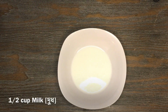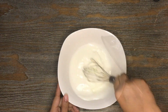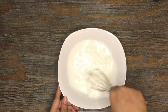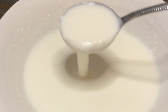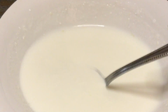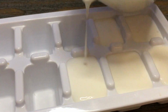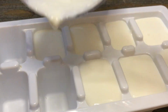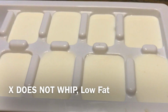Take half cup milk and add the yogurt in the milk, mixing it very well. Mix as long as there are no lumps of yogurt. It may take a little time, so be patient. This low-fat heavy cream is much thicker and ideal for savory dishes and stews. You can store this in ice cube tray as well for later use. This substitute does not whip and is a very low-fat substitute of heavy cream.